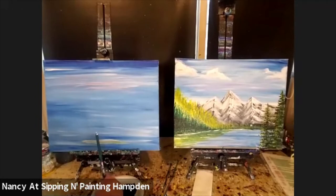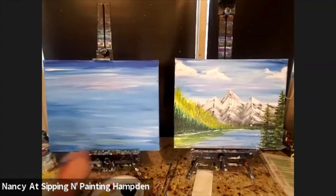That's a reason I love painting, is life is not easy to fix. Paintings are easy to fix. Also, life doesn't let you be in charge and put mountains where you want mountains and put skies and trees where you want them. But when you paint, you're in total control. You can do it any way you want. It's your world. So for me, painting is very relaxing that way.